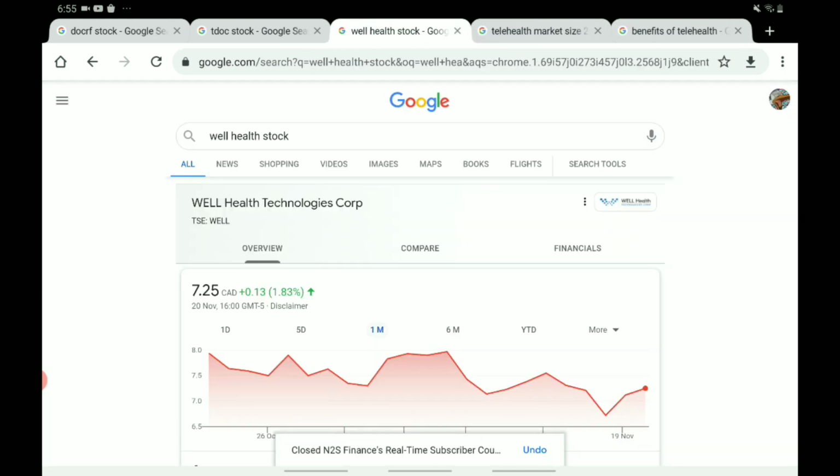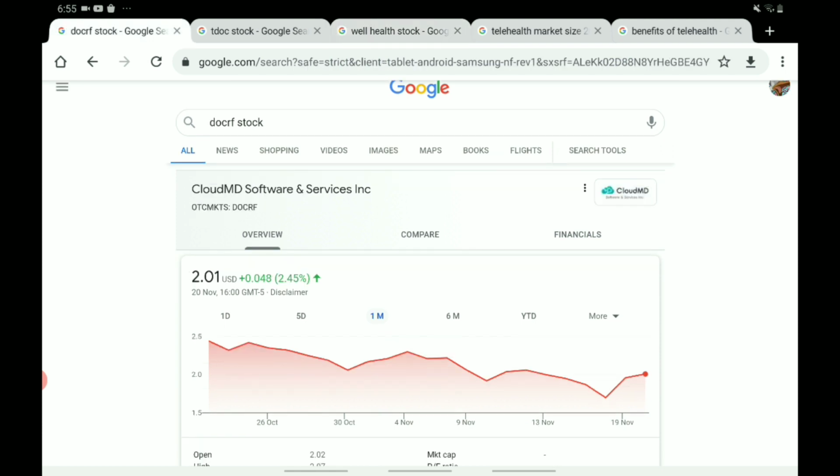So we're going to have a quick look first at each one of the stocks' patterns, and honestly they're all kind of following a similar pattern. I'm going to be talking about why, and then I think we'll talk about what I expect for the future for all of these stocks. So we're going to start off at the very first stock, and alphabetically also the first stock, I do believe. We are going to start off looking at Cloudmd stock.